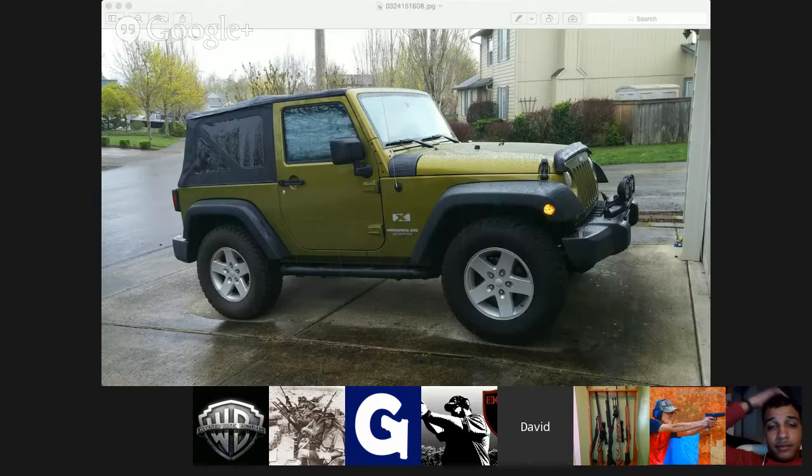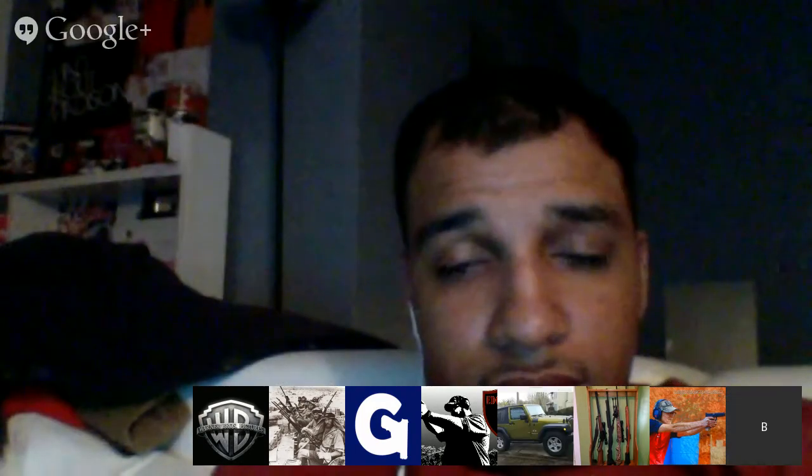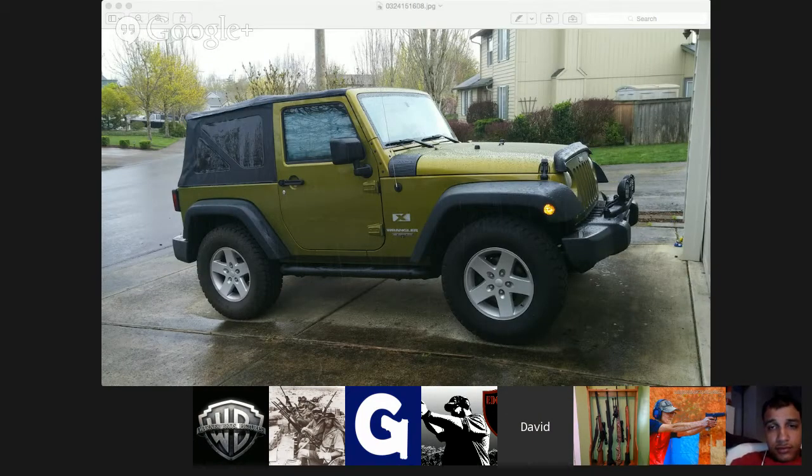So you can put some 30-inch tires on it and lift it up a little bit. It's already got 31s on it. Oh, that's 31s. Yeah, I'm going to put 33s on it and put a 2.5-inch lift and a 1.5-inch spacer on it and put some 33-inch tires on it.